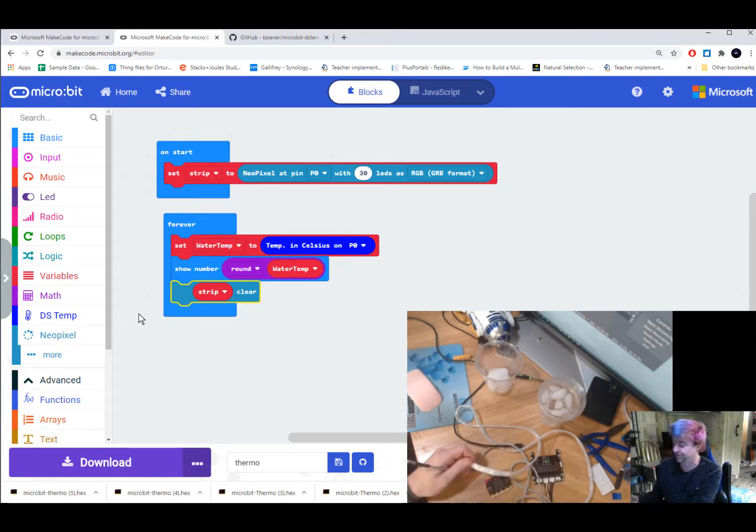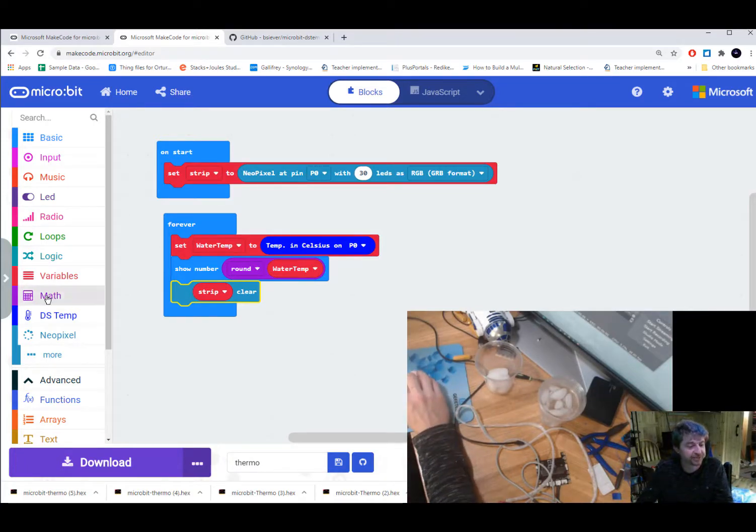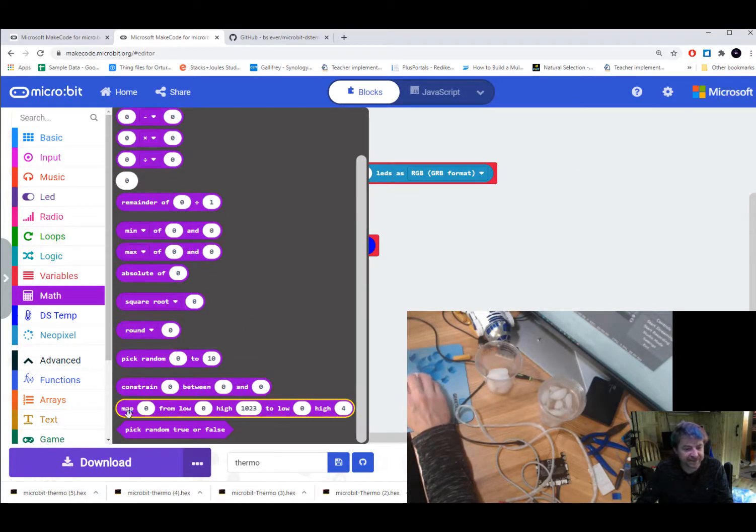So let's say we want to go from 0 to 37, but then that means we can use this as a nice thermometer for us if we wanted to. And I want to map that onto my LED strip. The problem again is something goes from 0 to 37 to something that goes from 0 to 30. So we're trying to fit a 37 unit long box into a box that's only 30 units. So we kind of have to squish the 37 box to get it into the 30. That's called mapping. And we do that under the math block. Okay? And so we are going to end up needing this map.